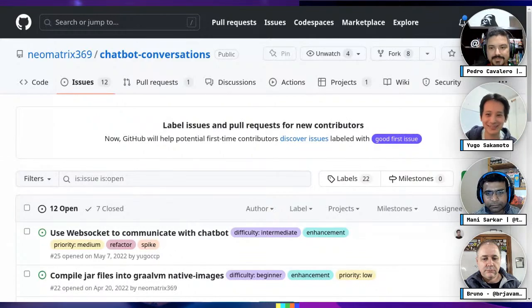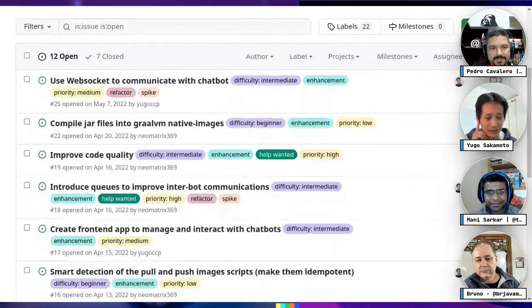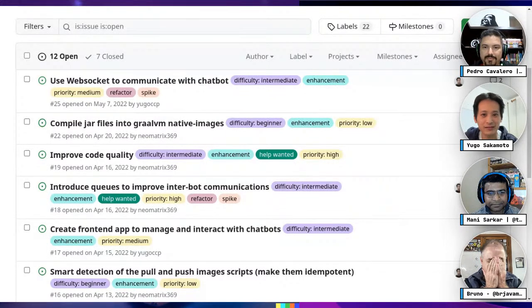So I just want to add that Felipe just asked about it being difficult to find an issue. Here are some issues that you can find here to contribute. And here are some issues regarding the project code itself. But there are some other things, like improved code quality, or also the documentation. If you see that there's something in our documentation that could be better presented for other users or other contributors, it's always welcome. So yeah, I invite you to come here if you want something to start contributing.